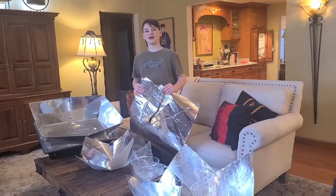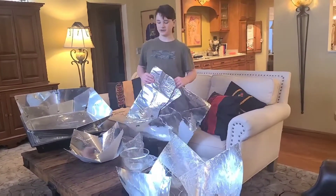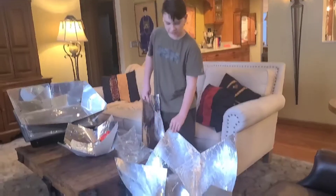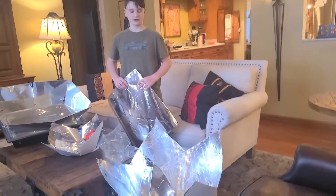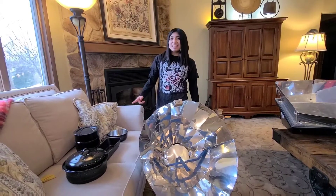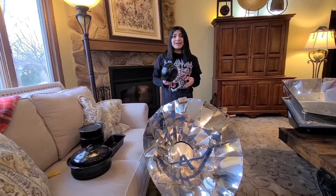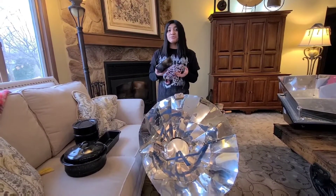The D in DARE is to Direct the sunlight. There are different materials you can use to direct the sunlight — for example, a chip bag, tin foil, or vinyl. This cone shape directs the sunlight to the cook space so the heat energy is focused on one point. The A in DARE stands for Absorb. We all know black absorbs the sun's rays, which converts into heat energy, which cooks your food. If you don't have a black pot handy, you can use black heat paint to paint a pot black, which will work just as well.